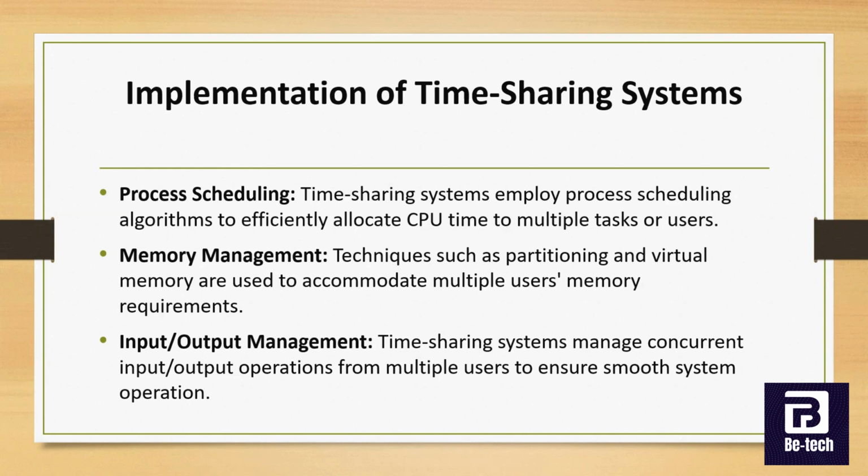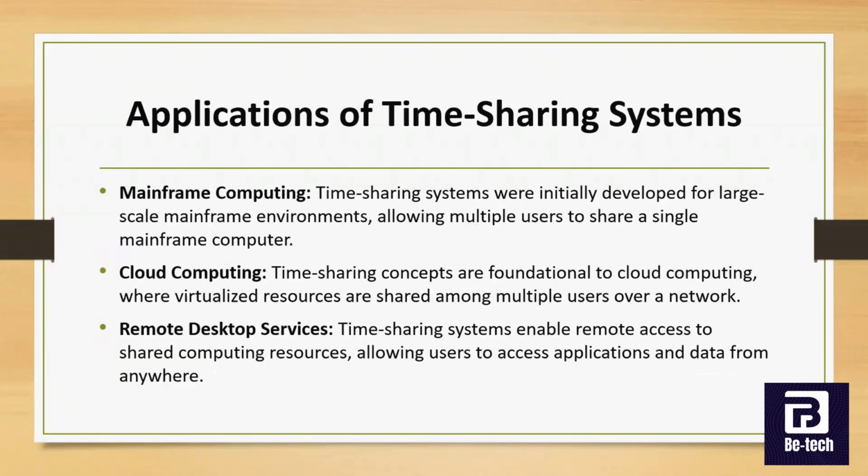So this is how the implementation part of the time sharing operating system works: process scheduling, memory management, and IO management. Now, applications of time sharing systems. The major applications are mainframe computing, cloud computing, and remote desktop services. Mainframe computers are very huge computers that require a huge amount of resources, and those resources need to be accessed by multiple users. At that time, a time sharing operating system is the best option for accessing mainframe computing.